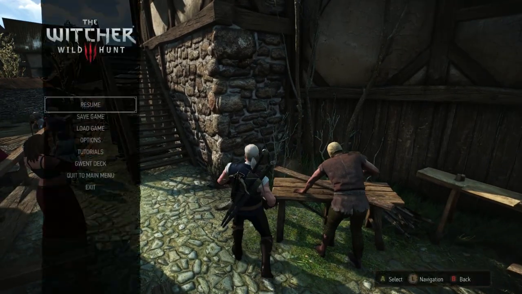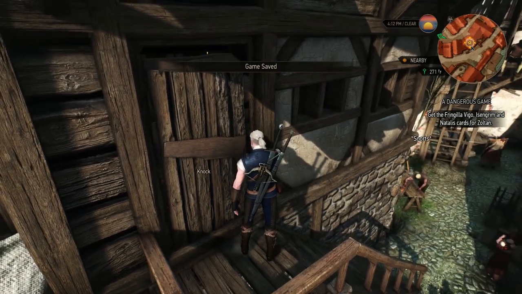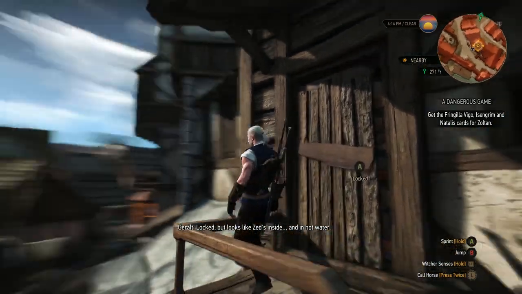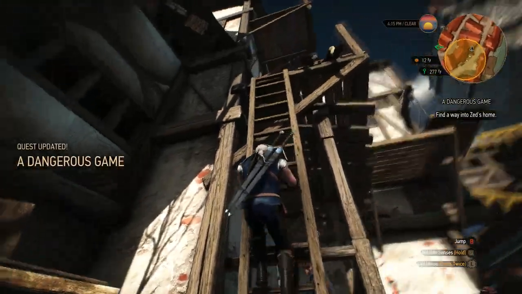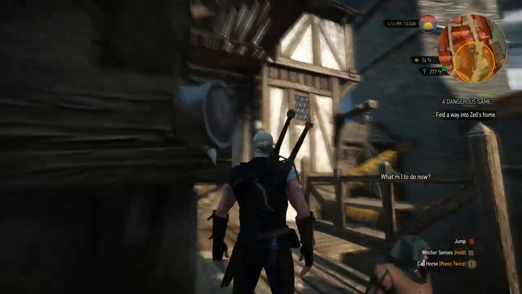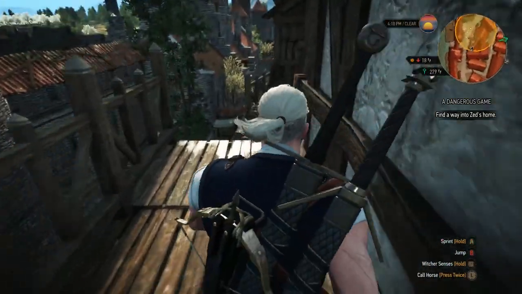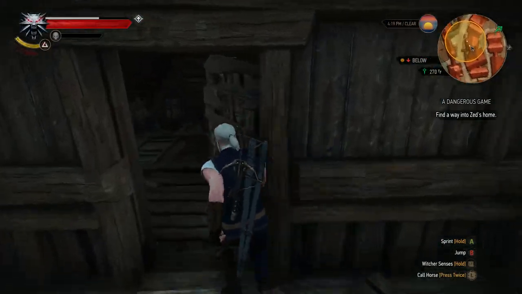Okay, so we made it already. Luckily, our marker was not too far. Rude. He's the audience right now. It's you guys. Locked, but looks like Zed's inside, and in hot water. Gotta find another way in. I wonder about this ladder, perhaps. Okay, I'm not a fan of this area. It's terrifying. Maybe don't sit on a random log all day. I don't know. A random rampart. I don't know what you'd call this. Miniature balcony. Oh, okay.